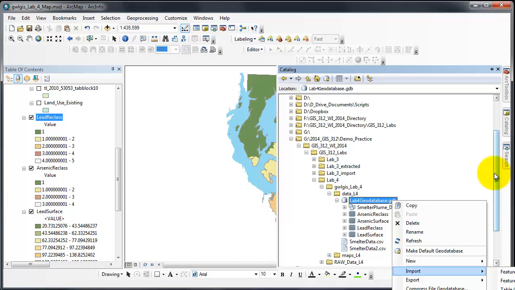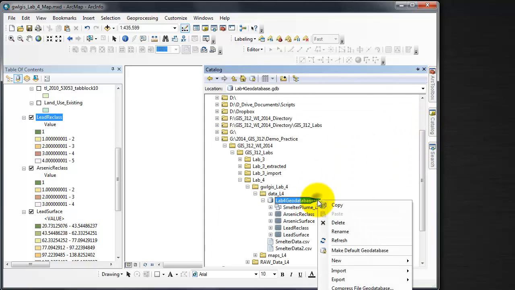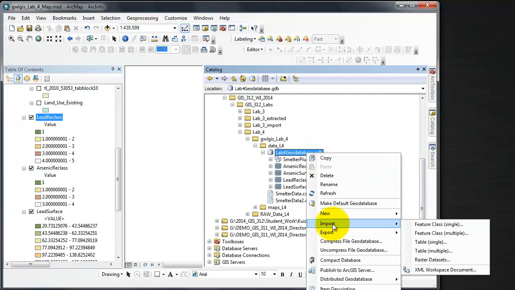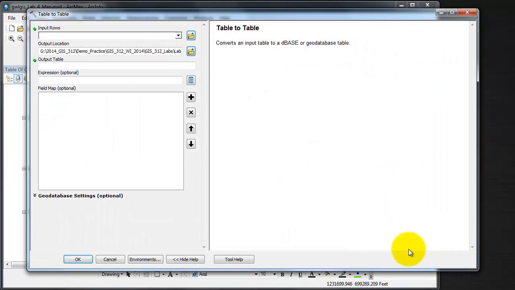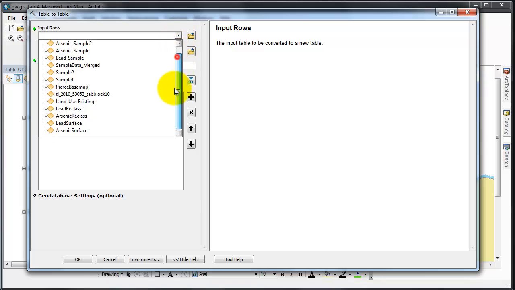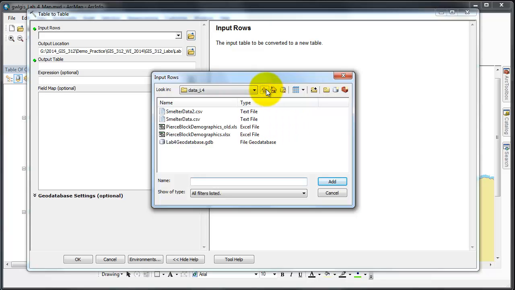You can just barely see that. Let me scroll this way so you can actually see the whole process. Import table single. Hopefully you can see. Well, there we go. Import table single. I get this dialog. Let me scroll this back to the right size so I don't forget. The input row will be in my, it's not in my map, so it's not going to be there. I need to go to my data folder for lab 4. I'm going to try the XLSX file instead of the old version. Remember, I suggested saving both an older version and a new version.